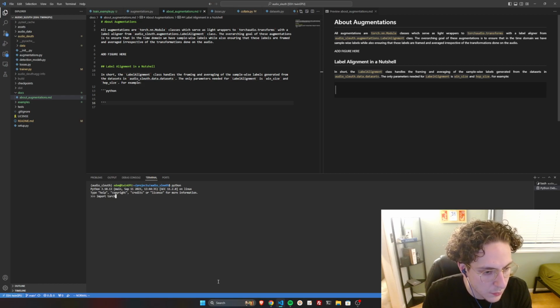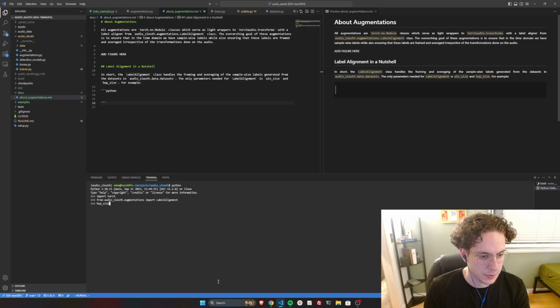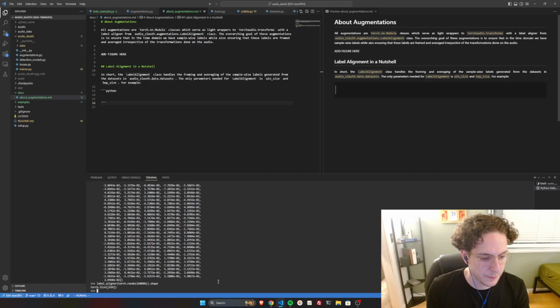Import torch from audio sleuth. Yeah, so let's say hop size equals 512, win size equals 256, label aligner equals label alignment, hop size, win size, label aligner, torch rand n 16, dash shape 626.